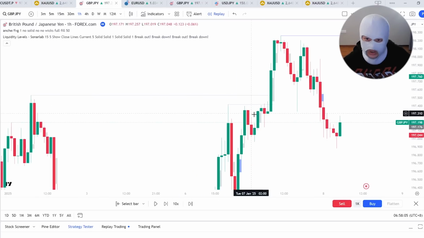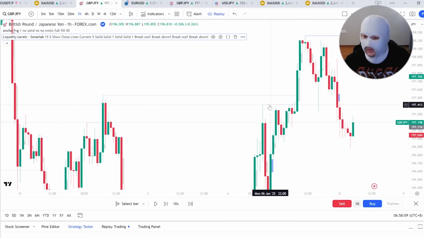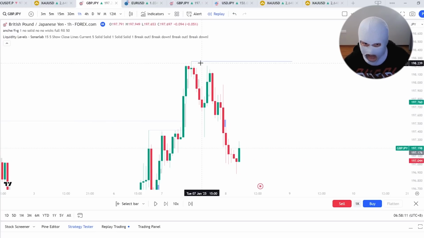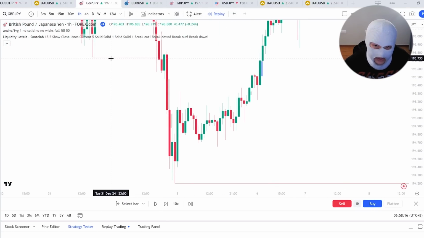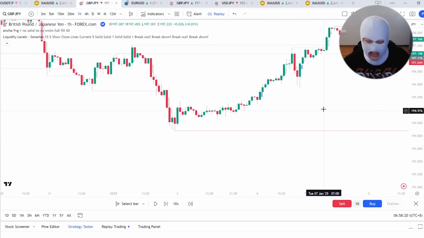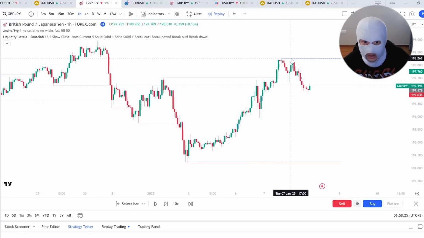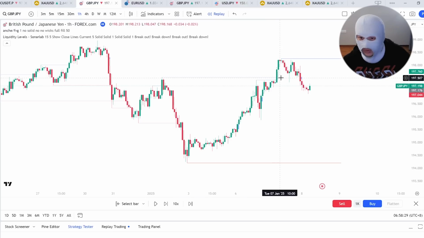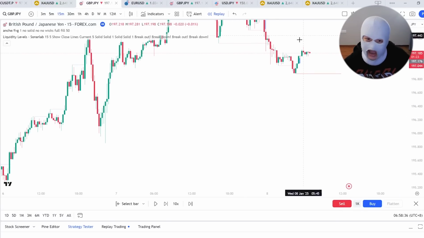Number 2, liquidity levels MTF by Sona Labs. This indicator shows buy-side and sell-side liquidity on respective time frames. Buy-side liquidity is marked out with a blue line, and the sell-side liquidity is marked out with a red line. These liquidity levels are significant because they highlight price points where there are many pending stop and limit orders. These can help you identify take profit levels and stop loss levels in your own trades. If you're bullish, target the blue lines and set your stop loss at the red lines. If you're bearish, target the red lines and set your stop loss at the blue lines.